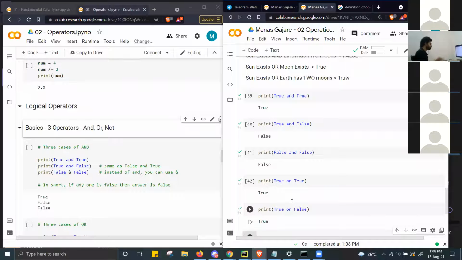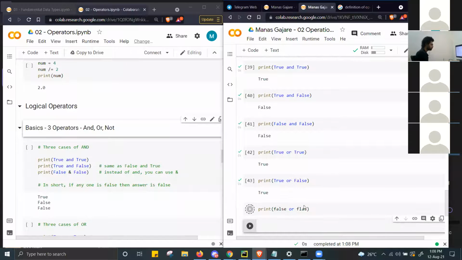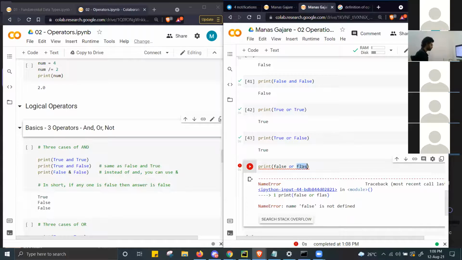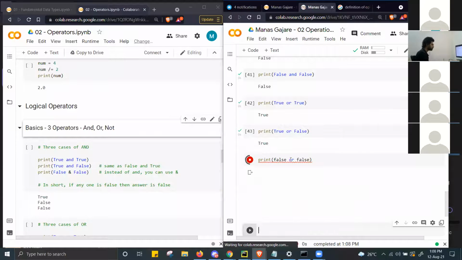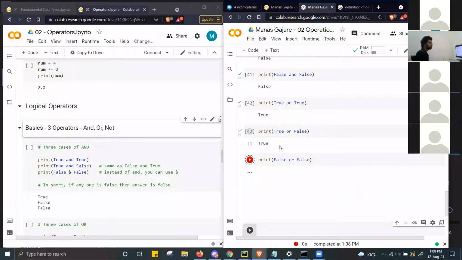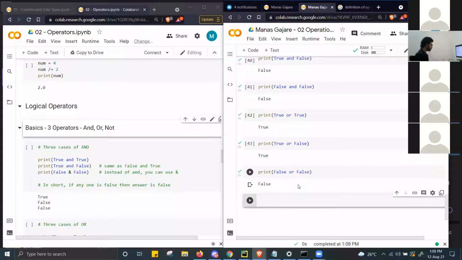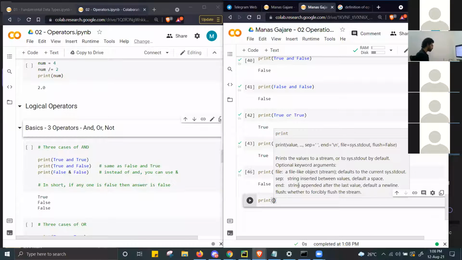So you always choose true. Then print false or false. Now both are false, so it will be false. Okay, F has to be capital. False or false, false. So these are operations, and then the last logical operator is not.